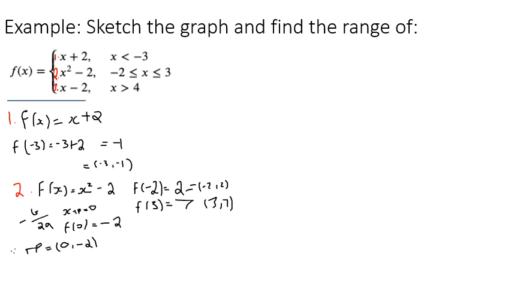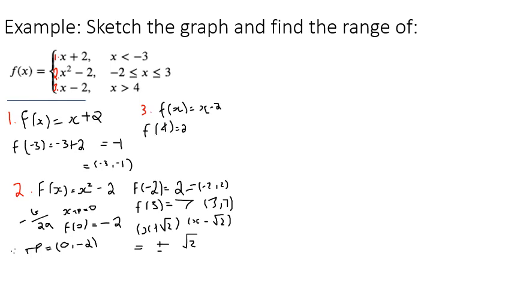And we can also find our x-intercepts. Because it's x squared minus 2, we can just do a difference of perfect squares to get x plus root 2 and x minus root 2. And therefore our x-intercepts are plus or minus root 2. And now we can move on to equation number 3. So we have x minus 2 where x is greater than 4, which is another straight line. So we can write f of x is equal to x minus 2. And now we can sub in our value of 4. So f of 4 is equal to 4 minus 2, which is 2. And so we get our coordinate point 4, comma 2.